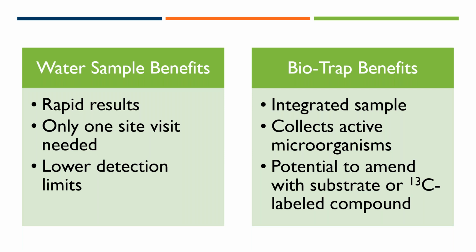On the other hand, biotraps work very well for sampling at hydrocarbon sites. Since hydrocarbon-degrading bacteria are fairly ubiquitous in the subsurface, a groundwater sample is likely to indicate that degraders are present. However, they may not be active under current conditions. But since microorganisms have to actively colonize and grow and reproduce within a biotrap in order to be detected, biotrap results increase confidence that not only are the degraders present, but they're also active.